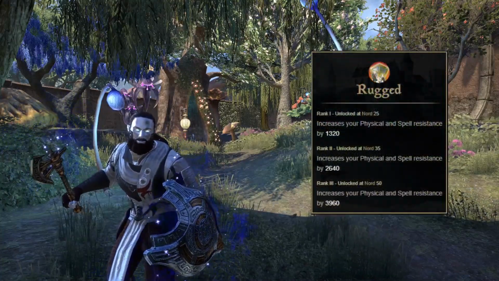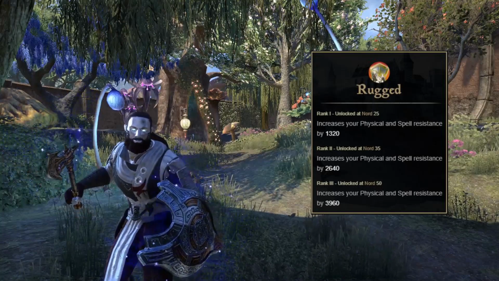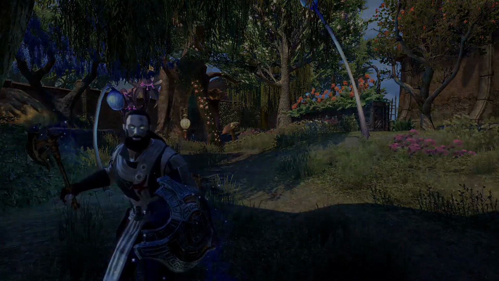Next passive is Rugged. When Rugged's max, it'll give you 3,960 increased physical and spell resistance. It's going to make you super survivable with those really hands-on bosses.